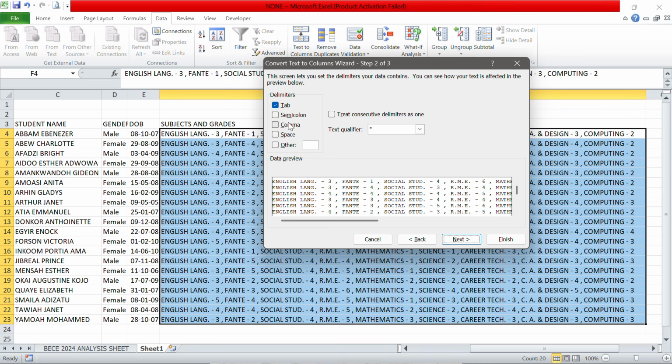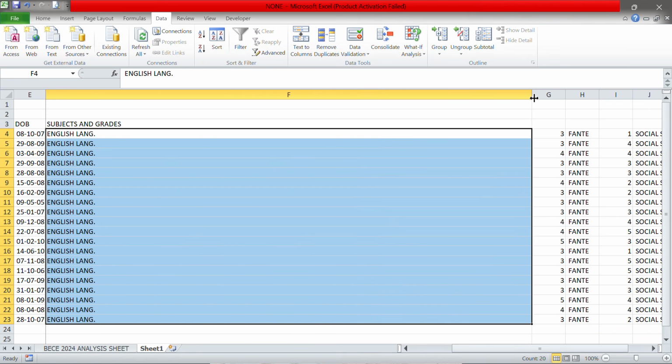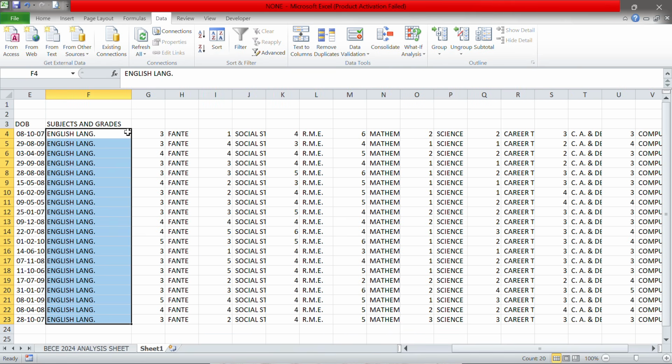So already we have the tab. What we are looking for is that in the document or in the text, we have some comments that we want out. So we would actually see that over here, what we are doing will be affected and it will happen exactly the way we should see it on the page. So we select comma, and the next thing is that we click on other and then we type the hyphen that is there. And now upon typing the hyphen, we can choose to move straight to finish and then we are done.